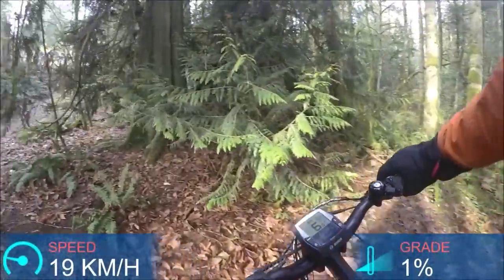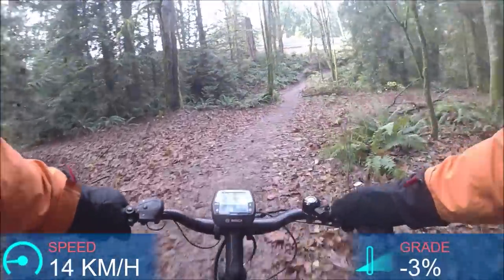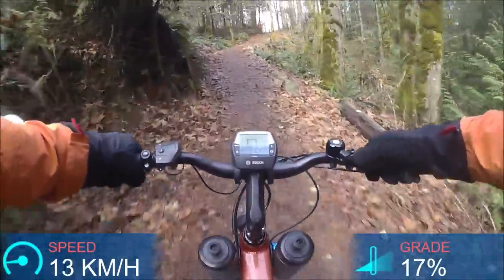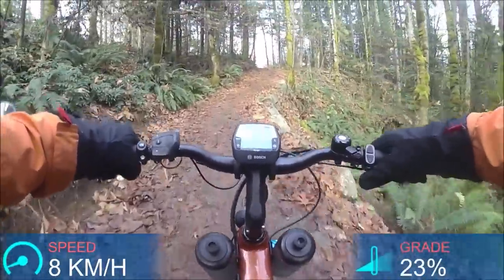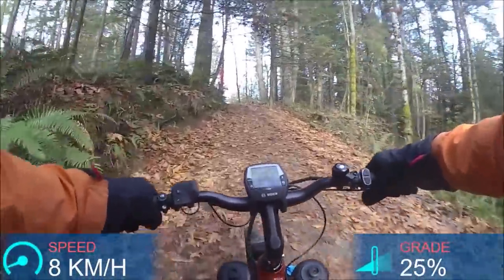Just head back up that hill to give you an idea of what you can do. I'll put it up to turbo. This is an interesting hill because the first part is a little bit steep, and it levels out here. So with this e-shift, I can shift to a harder gear. Now it's uphill, shift to an easier gear, and you can hear it was struggling a little bit there because I had full load on the pedals. If I had eased off a little bit, it'd be easier.